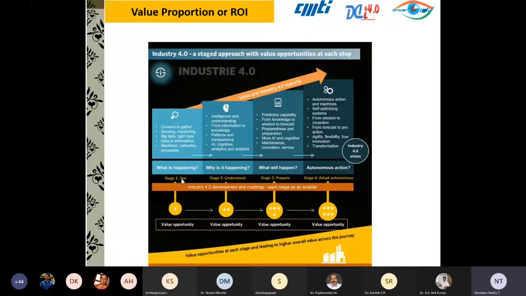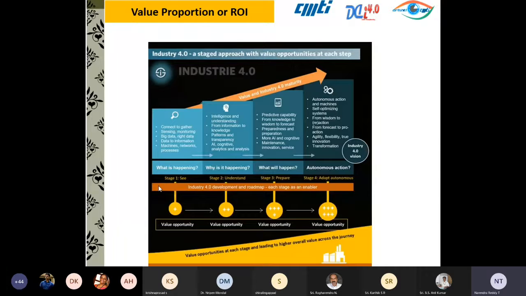I think thanks to machine-to-machine connectivity, in the last 5 years we could connect 20 to 30% of the machines in our country. Still, there is a lot of scope. Still 70% of the machines are not connected. It means you don't know what is happening in those machines unless somebody manually goes and inquires from the operator. Otherwise, they don't have any information digitally. Now, thanks to machine-to-machine communication, electronics and sensors, we can just connect a cable, or mount some external sensors, and you will get to know what is happening. That is the first stage.